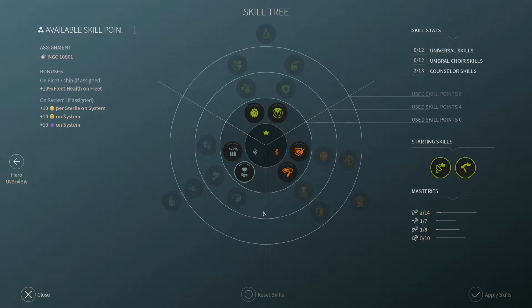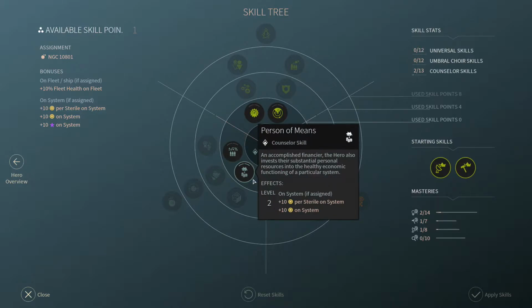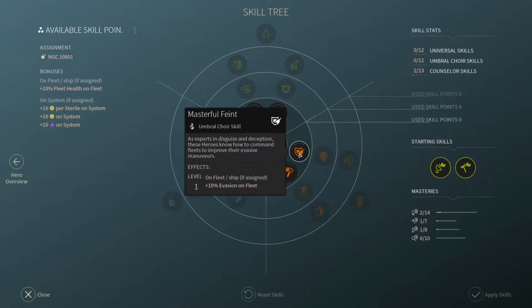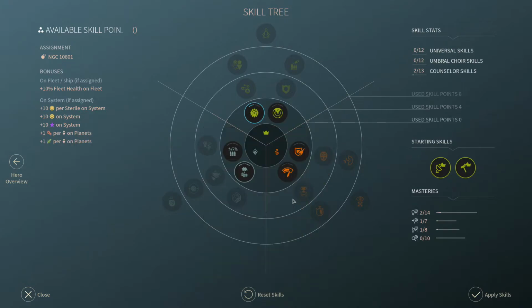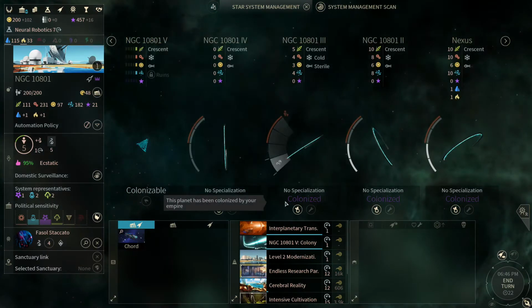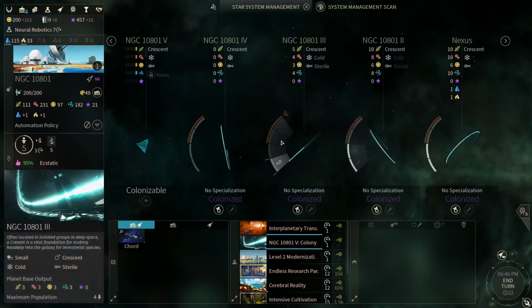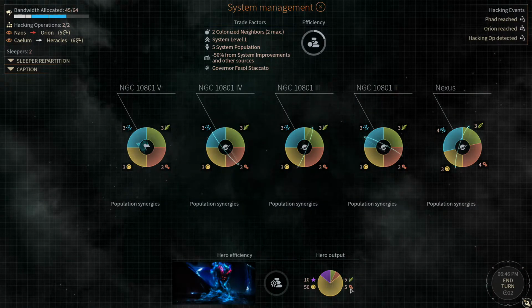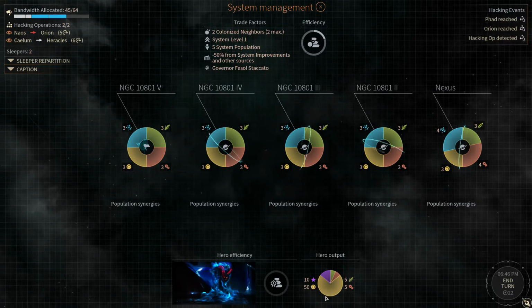And our hero has gained another level, so let's see, what do we have access to? We've already got 2 levels into persons of means. We could go ahead and get a little bit more industry and a little bit more food, both of which are important right now. Or we could get more bandwidth, which doesn't really seem like we need at the moment. So I'm going to go ahead and go with that. All of the population pips that we have are now producing an extra 1 food and 1 industry. That was the equivalent of 5 currently: 5 extra food, 5 extra industry per turn. And if you hit this, you can see there's the 5 food, there's the 5 industry, and then the 50 dust.